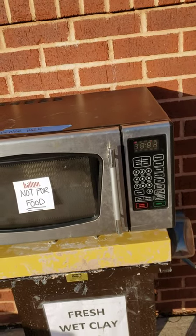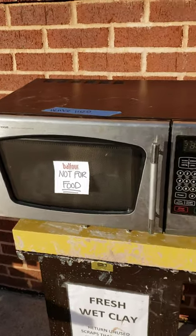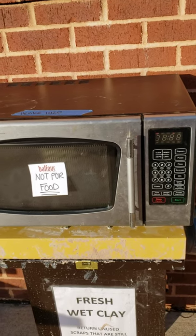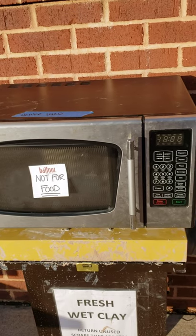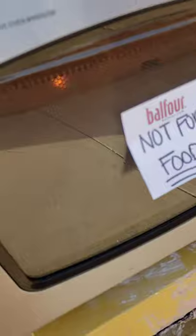Don't glaze and then immediately rush to put it in the kiln, because you're going to have moisture from the glaze soaking into the bisque. I glazed Friday and then let them sit over the weekend, so hopefully no issues. It heats up way way faster than a normal kiln, so if there's going to be any moisture problems you're definitely going to have explosions. I'll be back in a minute when this is done firing.